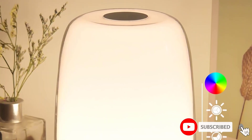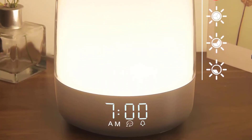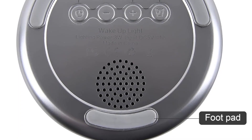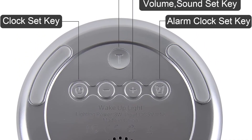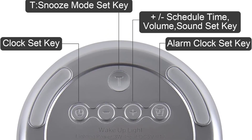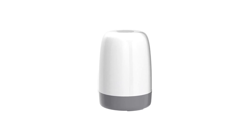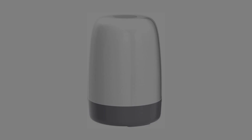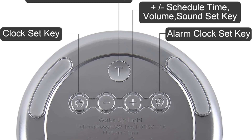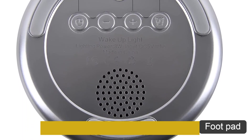The circadian rhythm — our body's internal clock — uses light exposure as a signal to regulate what time to go to sleep and when to wake. Clocks with sunrise and sunset features simulate natural light to help you fall asleep faster and wake up easier in the morning, explains Shelby Harris, director of sleep health at Sleepopolis. For a device that emphasizes its light capabilities, we were impressed by the variety and quality of wake-up sounds available, from traditional beats to natural sounds like ocean waves and bird chirps.